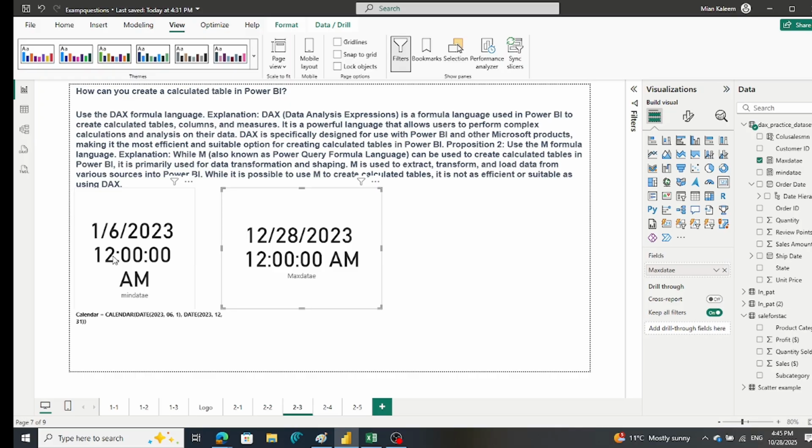Let's create a date table using these two date parameters, because we have a date column here, order date, right? So we use the order dates.